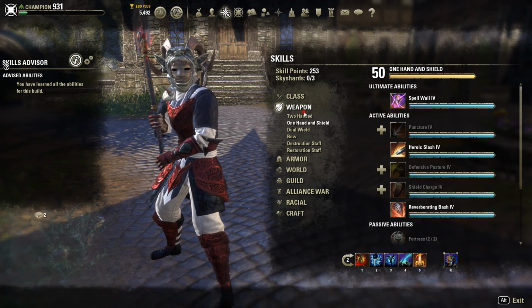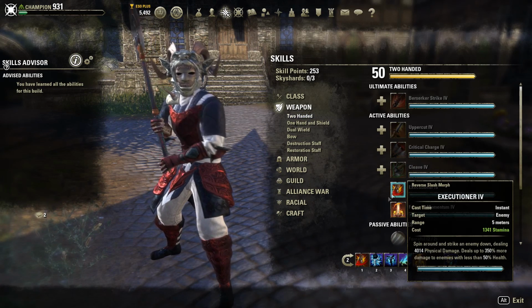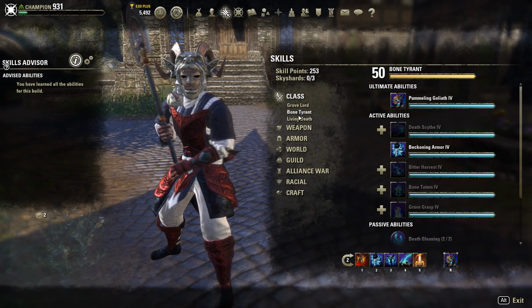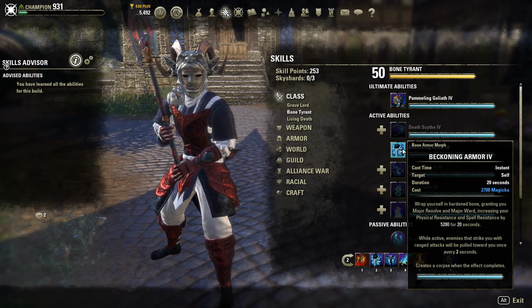Two-handed bar, number 1 we have Executioner, fourth ability from the two-handed bar line. Second ability is Beckoning Armor. You always want to keep Beckoning Armor up because the increased physical and spell resistance is just so good.